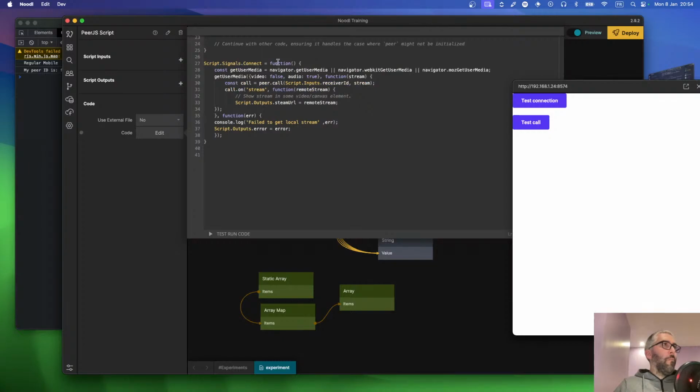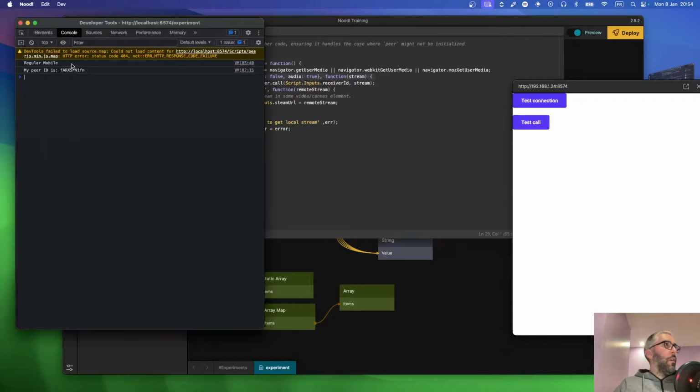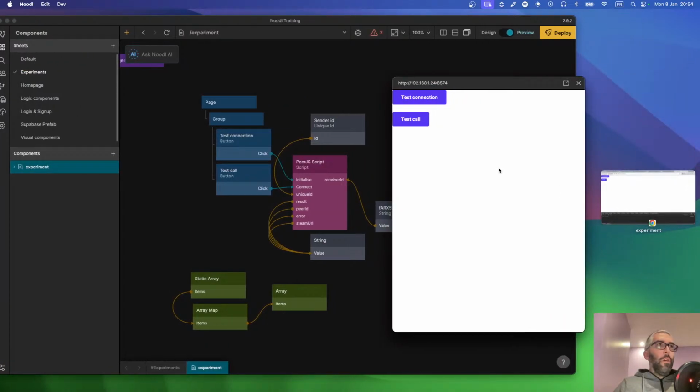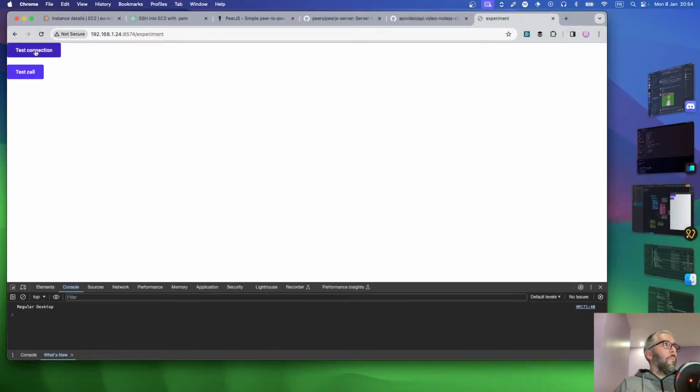So we run connect. The function. It does this. And then this. Oh, probably because it fails here, because we can't get user media in a window like this. Yeah, okay. So we're going to give it this peer ID. Try to connect from the browser then to this peer ID here. Got a different peer ID, that's good. Error, ingest, no signal function, type error, getUserMedia is not a function.